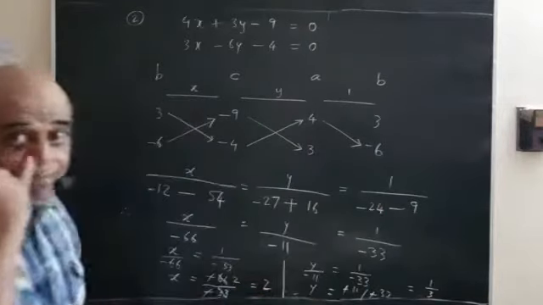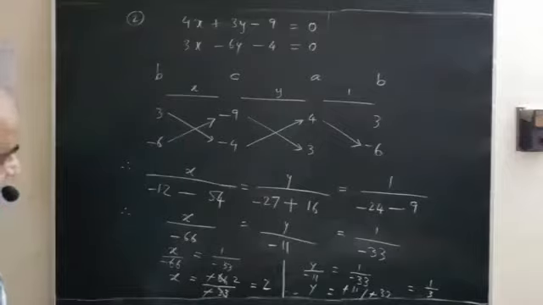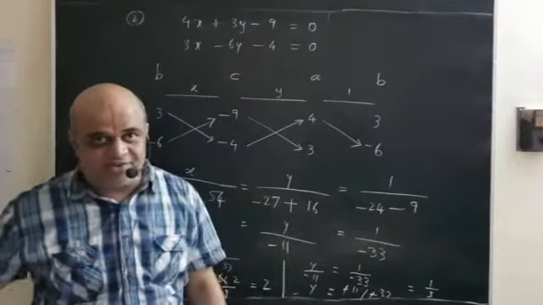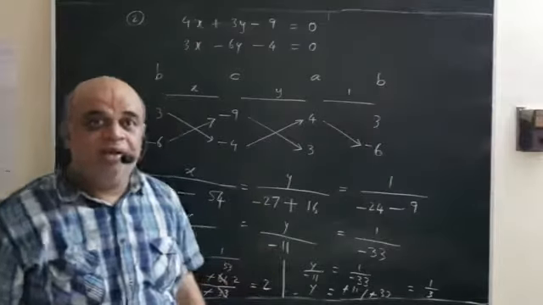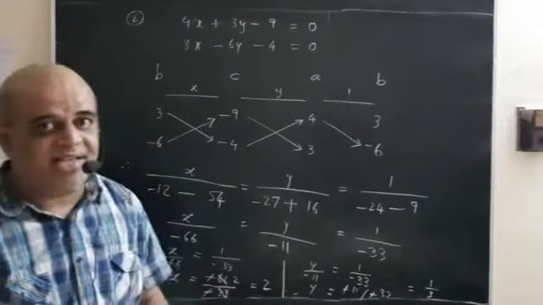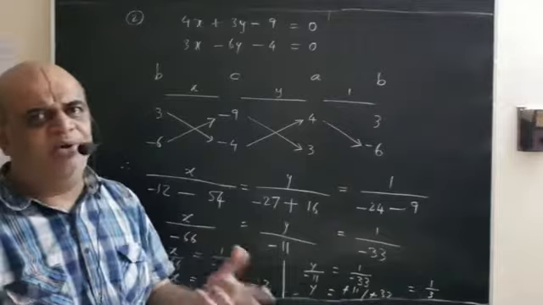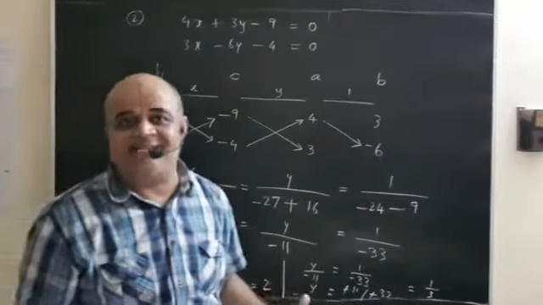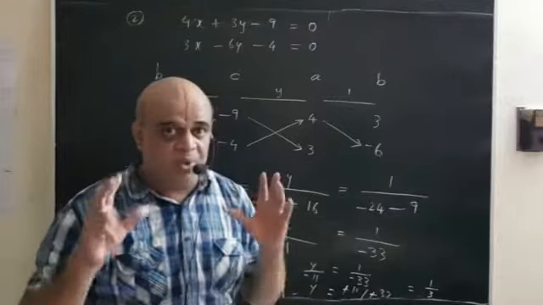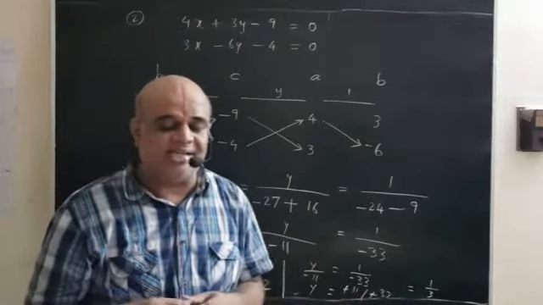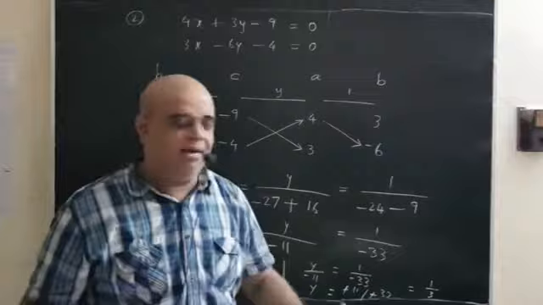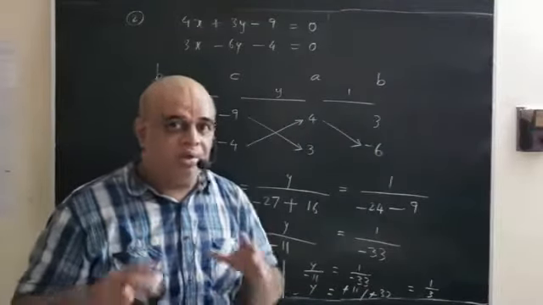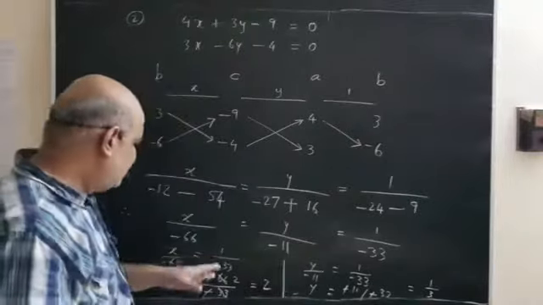Okay, don't be surprised by the fraction. I think this is the first time we are getting a fraction as a result for either x or y. In the previous cases, it was only a coincidence that we got nice integers as answers for x and y. But there is no rule that you should get only integers as answers. You can also get fractions like this or decimal values. No harm in it. Don't be scared. Okay. So this answer is correct.